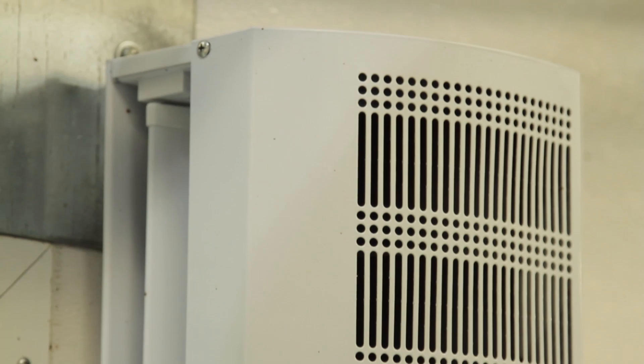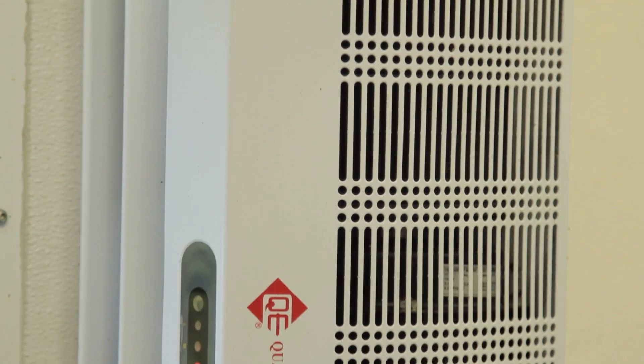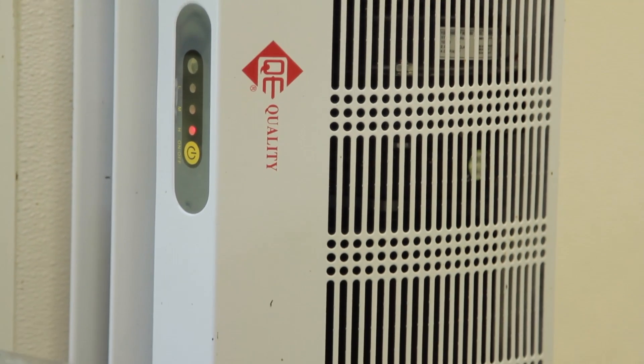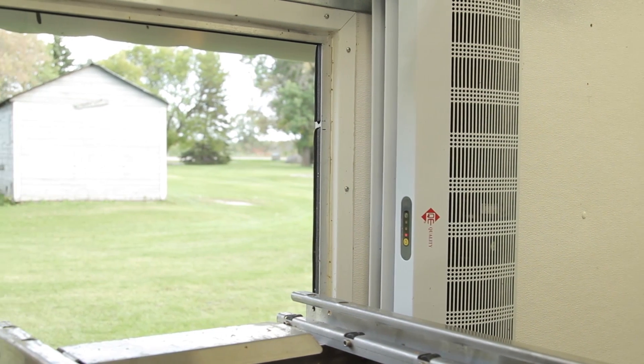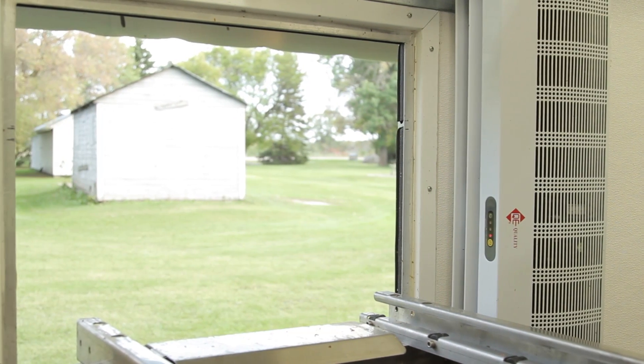One of the concerns that we had was extracting during robbing season. We have air curtains installed on the openings where the conveyor comes in and exits our unit. And the reality is we found out that it's simply not a concern — we're in and out of the yard so quickly and there's not honey lying around to draw them to. It just simply isn't an issue for us.